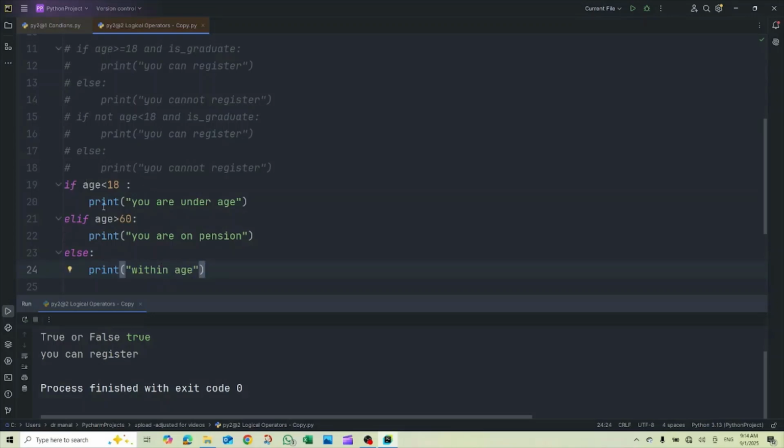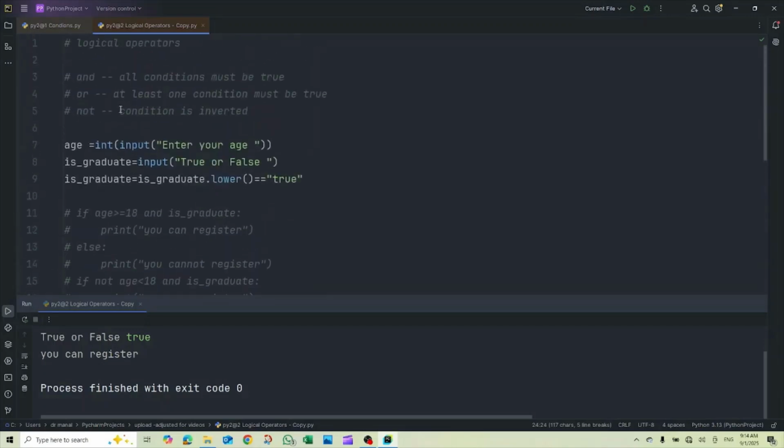Now let's try to compact this if block by using the logical operator or.